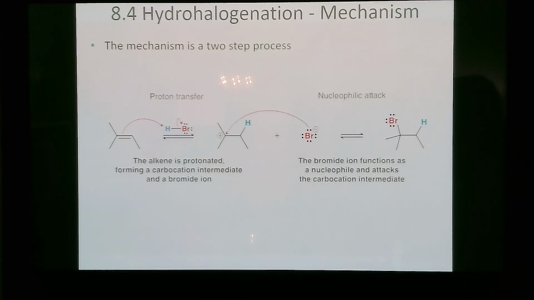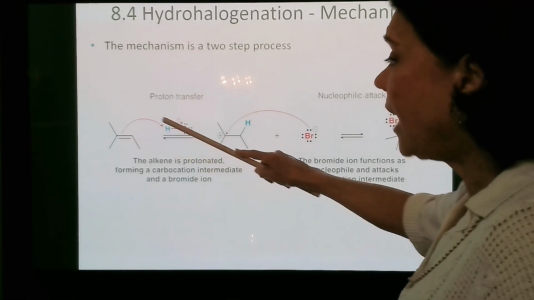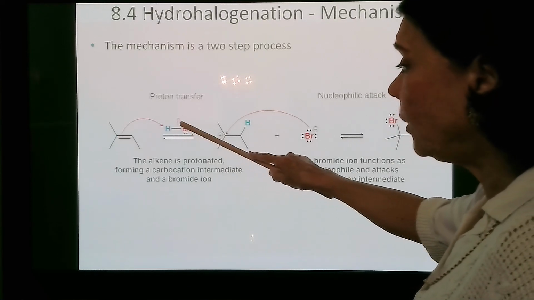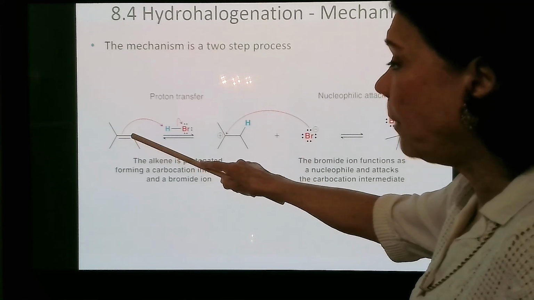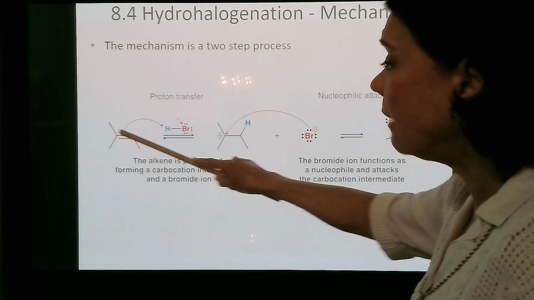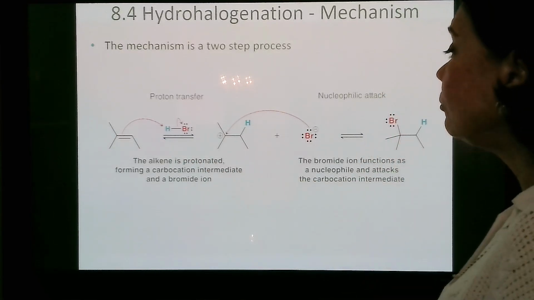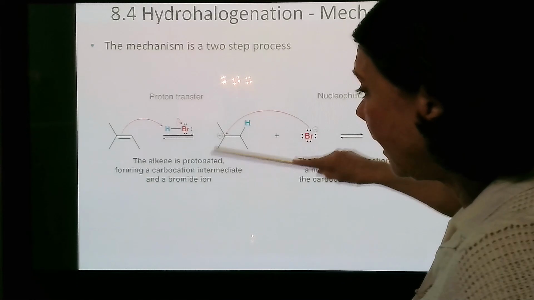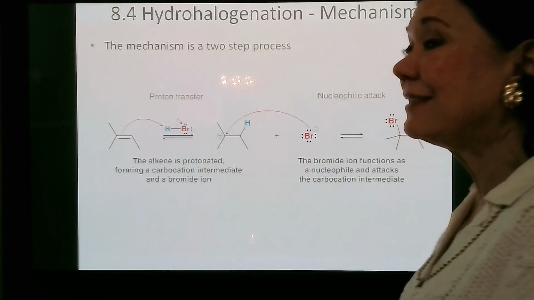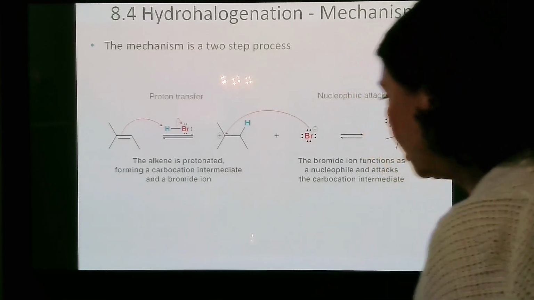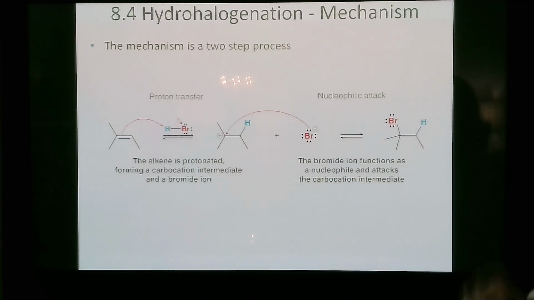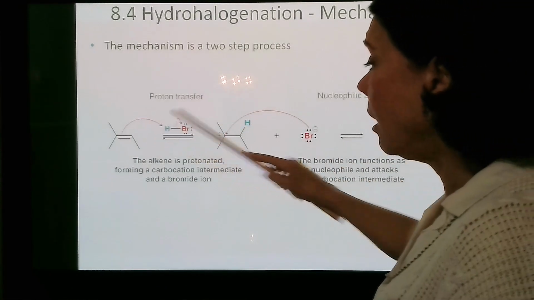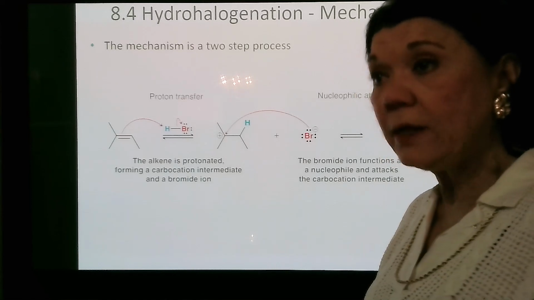So now, here is the mechanism I've been talking about. The first step is attack on the proton, and then bromide departs bearing a negative charge because it takes with it this pair of electrons. So the alkene, the double bond, is protonated. Which end of the double bond does the proton go to? It goes to the end so that the other carbon is more stable, bearing the positive charge. So this is the more stable carbocation. If you had put the positive charge here, you would only have a secondary carbocation. This way you have a tertiary carbocation. This is the more stable of the two possible carbocations that could be formed. And so once you have determined where the proton will go, the bromide has to go here. It can't go anyplace else.